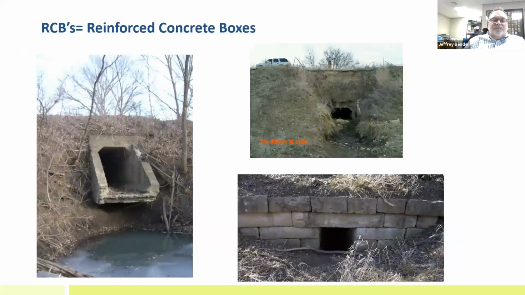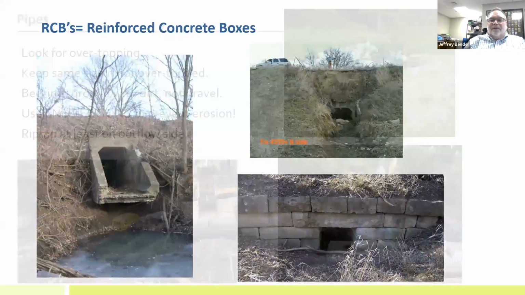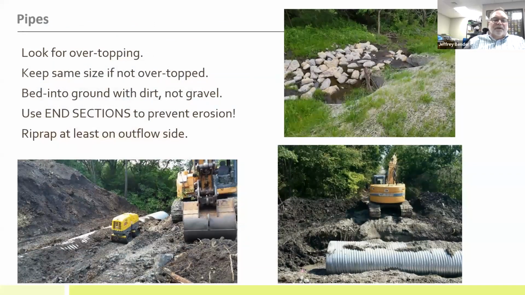Another thing folks do is put pipes in and try to shortcut by putting them in with loads of gravel. You should always embed corrugated pipes, or any pipes, in dirt. These are very large pipes being replaced in this picture at the bottom, and that's actually a robotic compactor running back and forth alongside on the dirt, compacting the dirt in order to really positively bed that pipe and compact the soil around it.